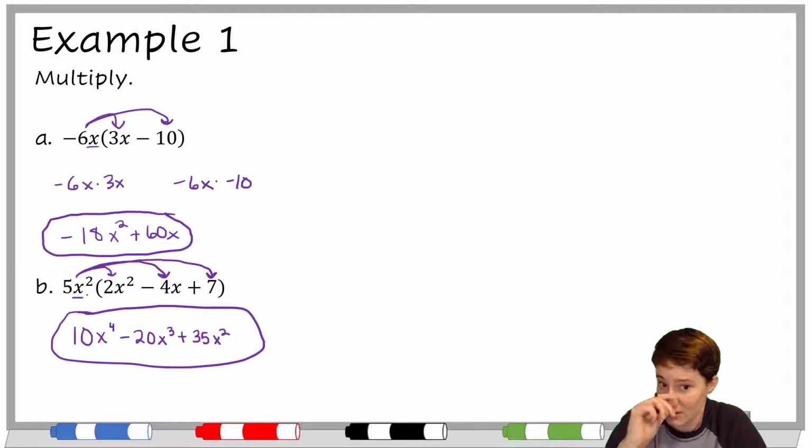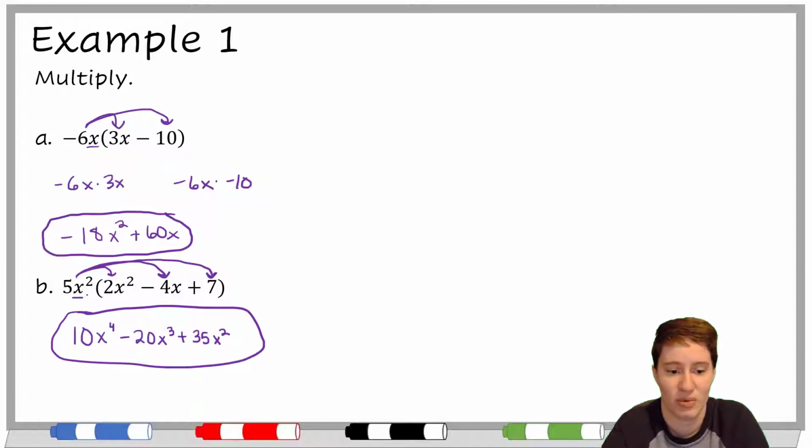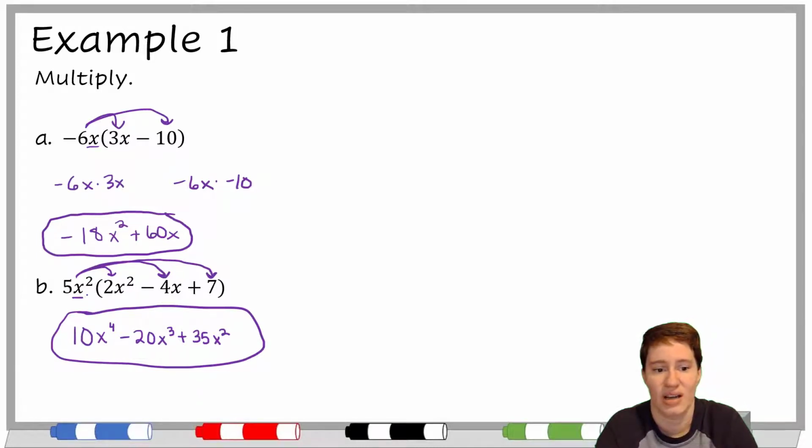One of the cool things about the distributive property that you may have never actually noticed before is that at the end of this, we should not end up with like terms that we can add together if we're only distributing one term. Because if the inside of the parentheses didn't have like terms and we multiply by something, it still isn't going to be like terms as long as we've done it right.